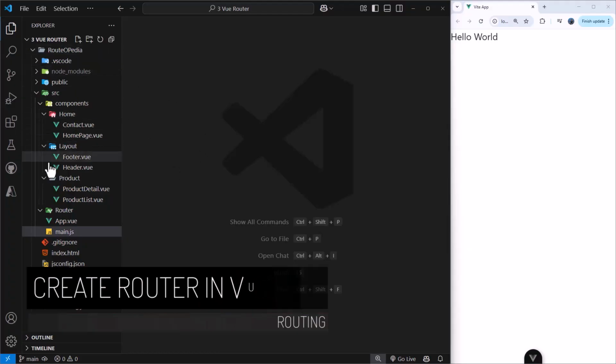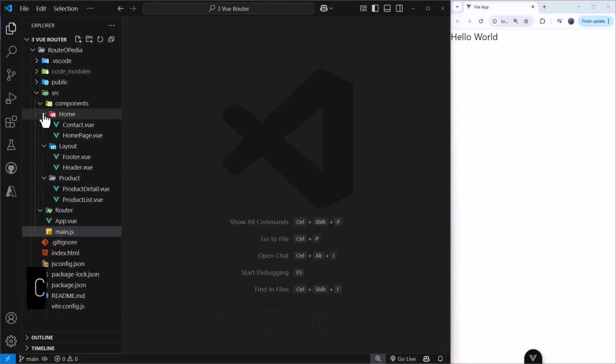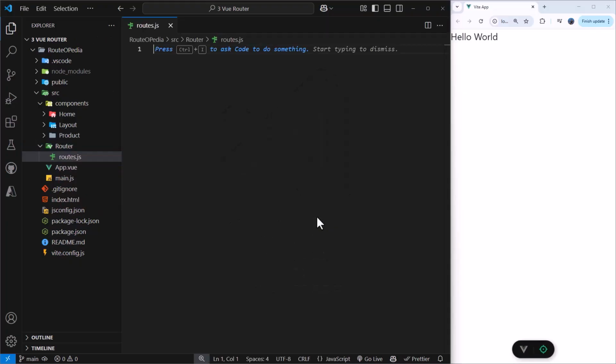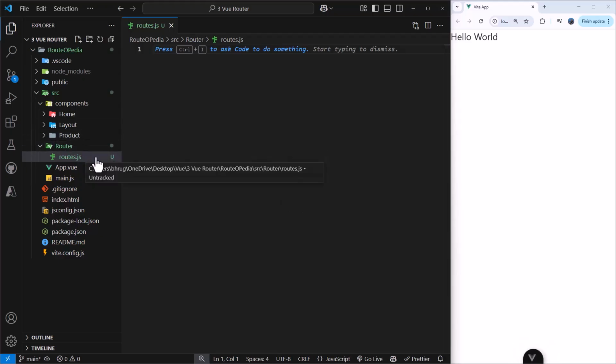Now that we have different components here, we need to add a router in the application, and we need to add a file that will manage all the routes. We will add that file in the src folder. Let me create a new folder. I will call that router, and inside there we will add our main routing file. I will call that routes.js, but you can name it anything you want. Even the folder name here, you can call it anything else if you like. I like to keep it consistent with router and routes.js.